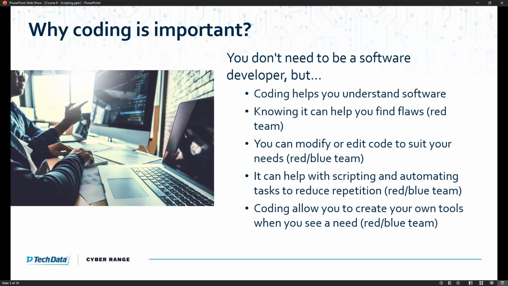From a red team offensive security perspective, if you're doing reverse engineering or looking at, let's say, different types of SOHO routers and you're identifying cross-site scripting vulnerabilities or broken authentication measures within the web interface available on those, you could use, let's say, Bash or Python to create a proof of concept script to exploit the vulnerability that you've identified. You can provide that information as you submit, either for a bug bounty or to the vendor, right? You can say, hey, here's this script that I wrote that will compromise this particular vulnerability.